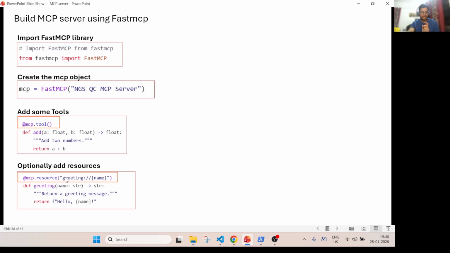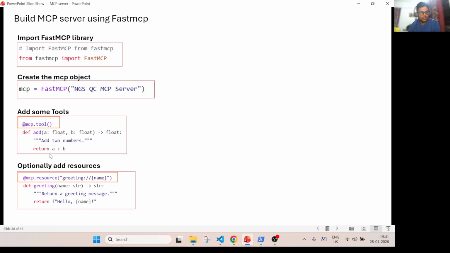It should look like some name, any name you can give, like in this case I have given greetings, then a colon, then a double slash, and then whatever parameters you are taking. So in this case, let's say we are accepting a parameter name. Remember, if you are doing some API call, you give a slash, then v1, then slash, some argument, and that goes to the API. Same way here, while calling this resource, we can give this name, and that name will go over here, and you will get a response from the server that says hello and the name we gave.